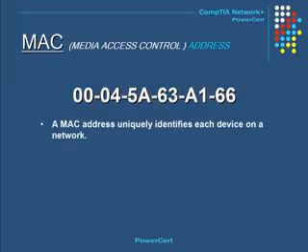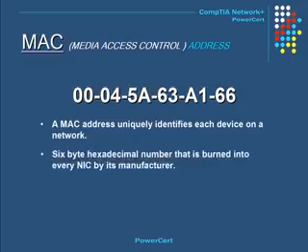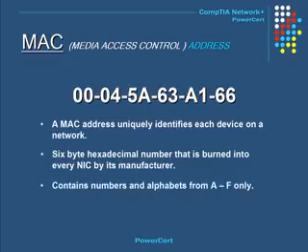The MAC, or Media Access Control address, is an identifier that every network device uses to uniquely identify itself on a network. So no two devices anywhere in the world have the same MAC address. It's made up of a 6-byte hexadecimal number that is burned into every NIC by its manufacturer. The MAC address can contain any number, and it also contains letters from A through F.